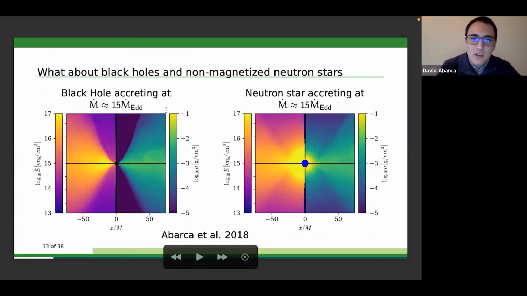In the black hole, you can see the outflows being launched, and that creates this funnel that is completely empty of gas, and the radiation released in the accretion disk is able to leave the accretion disk along these empty parts. And so the simulation looks very bright when viewed here. By the way, sorry, I didn't mention I'm plotting energy density on the left-hand side, gas density on the right-hand side.